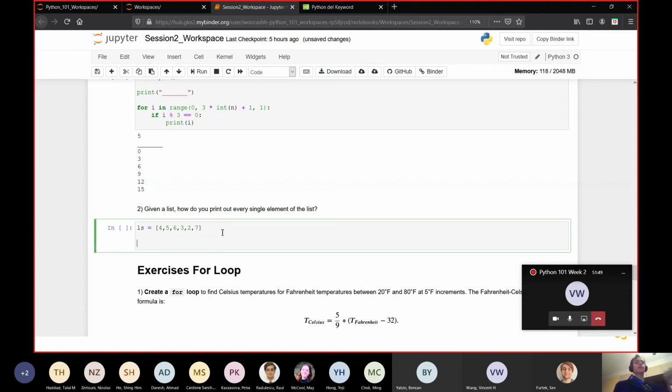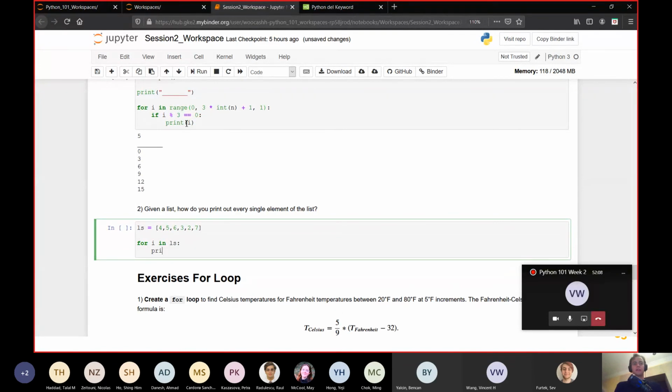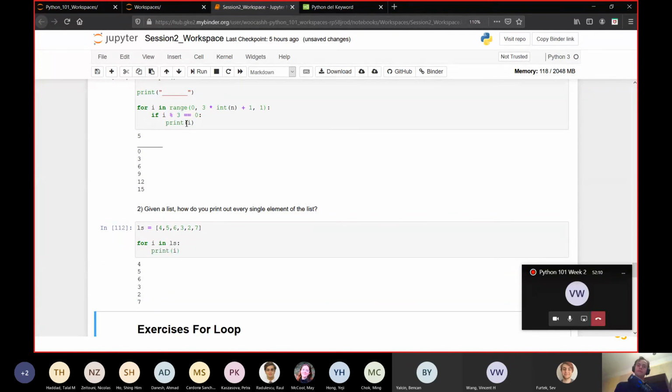And I want to print every single element of the list, let's say in a separate line. So I do for i in ls. It is not now in the range, it's in the list. And now I print i, and it will print every single element of the list.